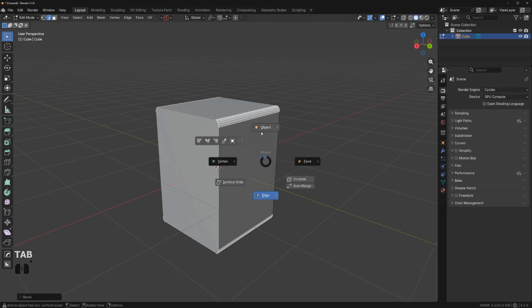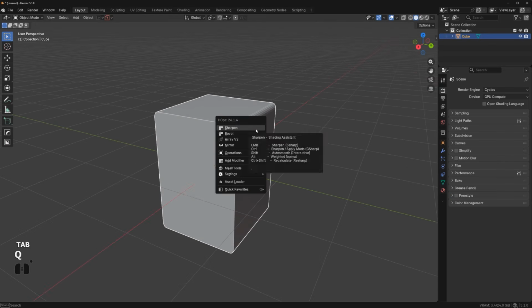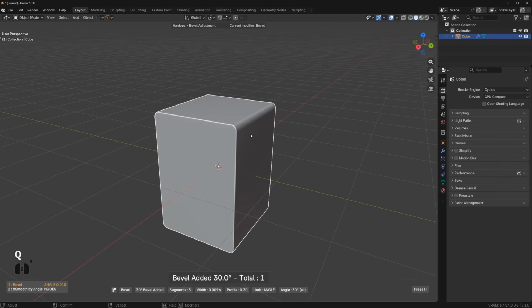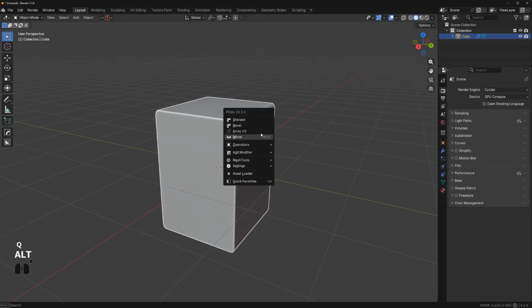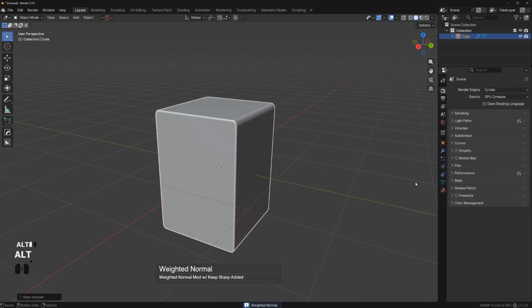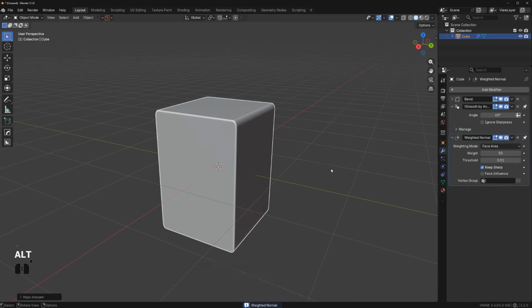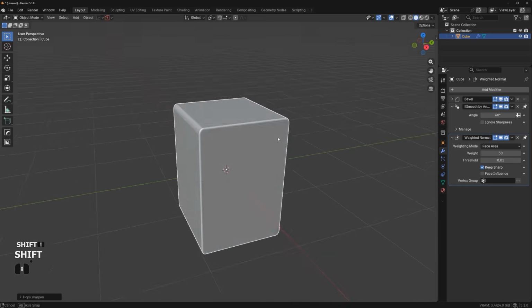Okay, let's go to object mode and then press Q with Hard Ops and bevel. And we're going to create kind of a generous bevel, something like this here. 3 segments will do. Q, Alt click on sharpen, which is going to add a weighted normal modifier to our stack. Okay, cool. So that's the beginning.